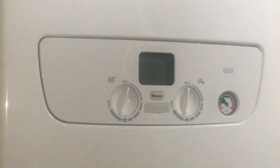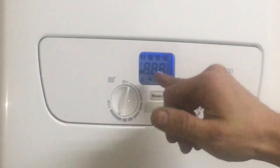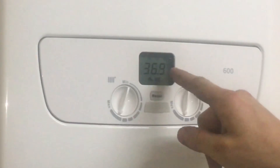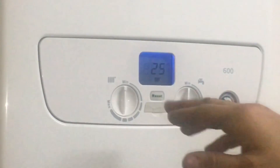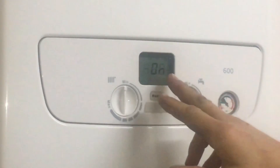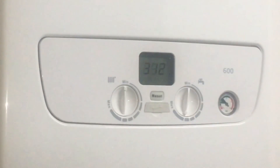The most important thing when you first turn these boilers on — you'll get on the display zero zero zero, and the boiler won't work. It won't do anything until you've put it into something called purge mode. When you first put it on you'll have the three zeros, and what you need to do is turn the central heating knob to minimum and then give it two quick quarter turns. It will change to 'on' and then display three one two — that is what the boiler calls purge mode. It's basically cycling through with the diverter valve and the pump, expelling any air in the boiler. It will do this for roughly seven minutes, after which you are free to commission the boiler. It's a de-aeration function.